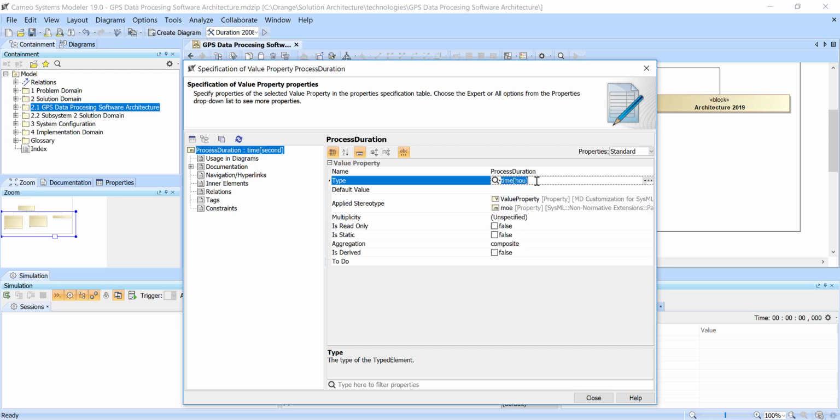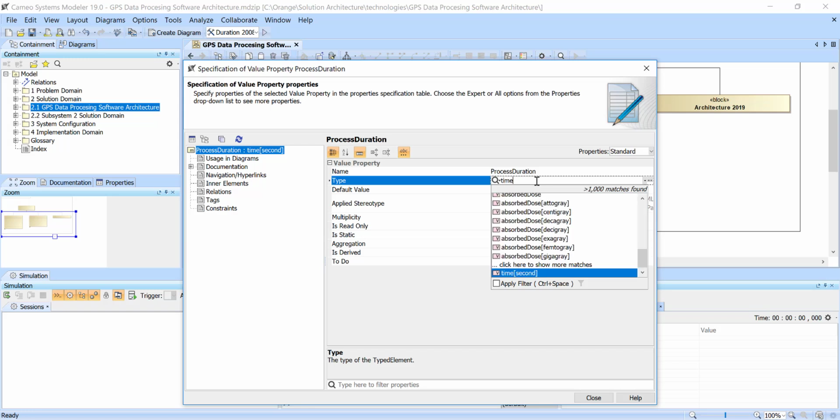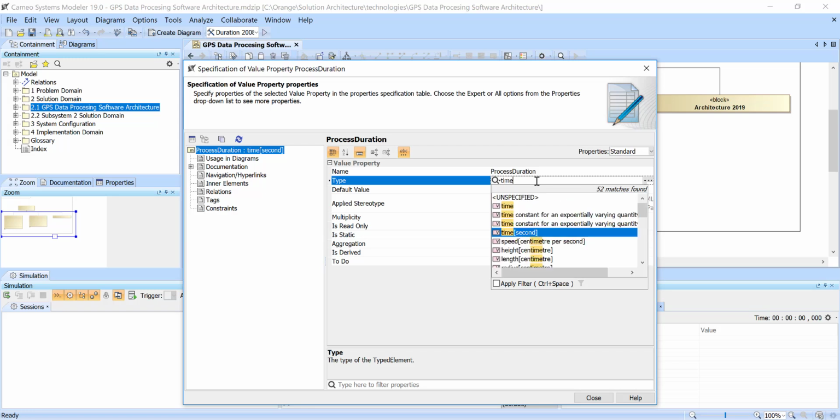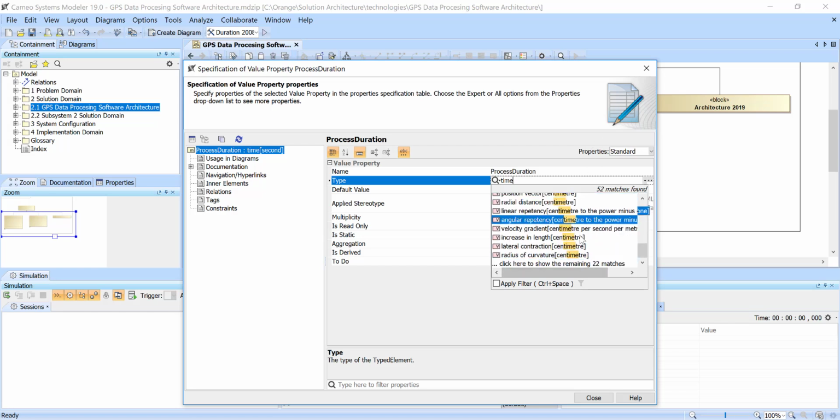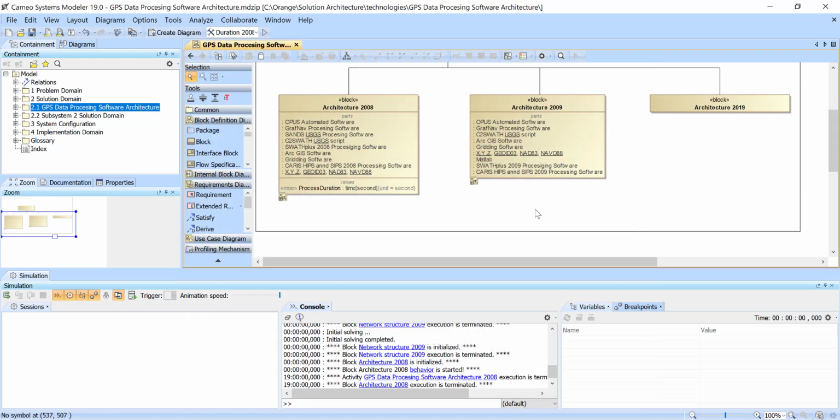Let's search. Let's see what kind of time units we have. Time, seconds. Nothing very helpful.